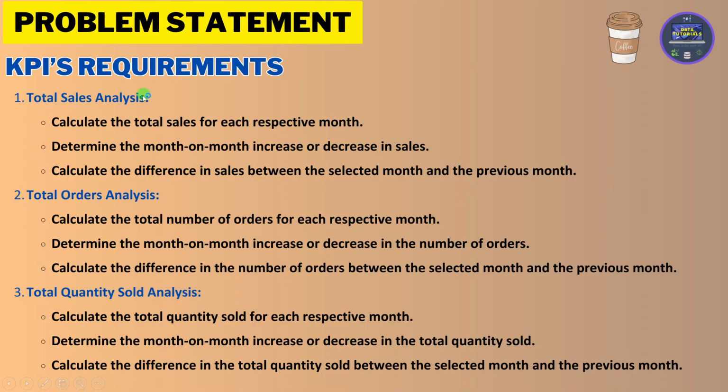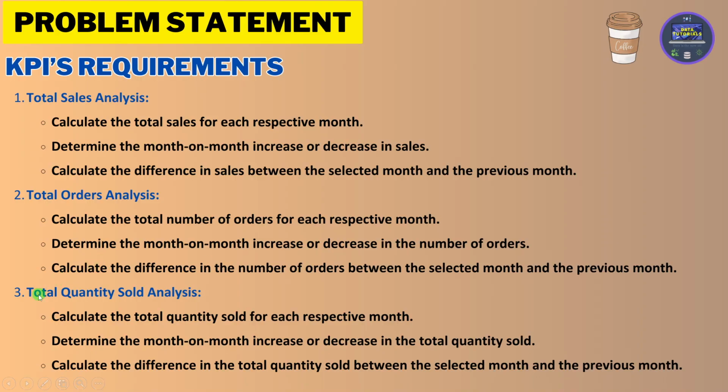Similarly, as with total sales, we are also going to do it for total orders, right? So we have to find the total orders which are there in our data. And similarly, we have to find out these same three metrics again. Apart from this, one more metric which we are going to find out is a sparkline, which I have not mentioned in this particular problem statement. So we will plot a sparkline in our dashboard. That is also important, right?